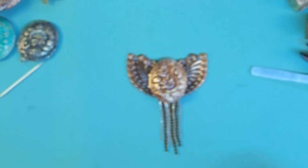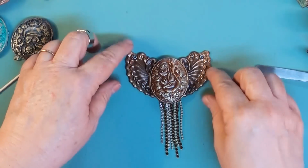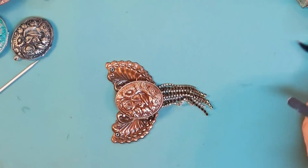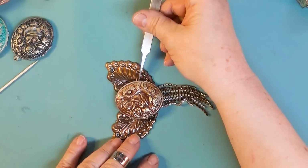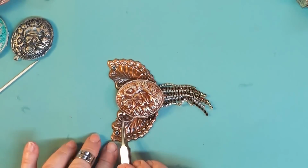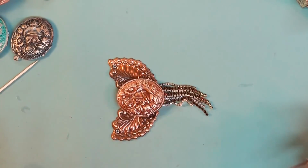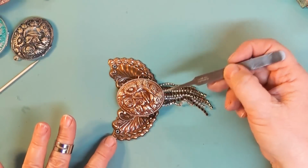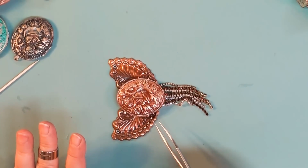Okay, but now you could say, okay, cool, we're done. No, not really, because the problem is when you turn this sideways, you know me, I don't like cracks. So we got a lot of area in here in the side. And really there should be something along in there. But we want this to be able to open along this edge. Here's our hinge, so we don't want to obstruct that.